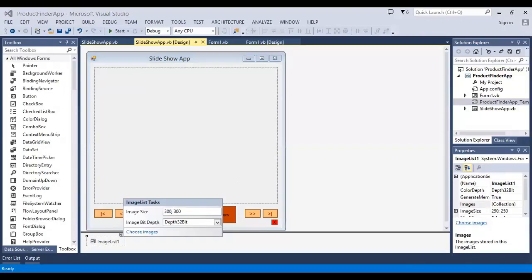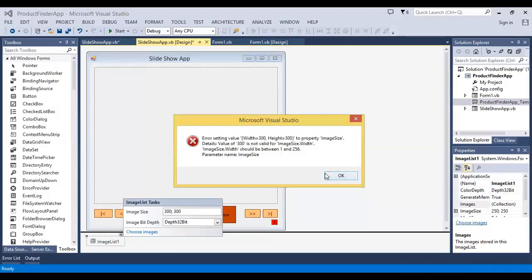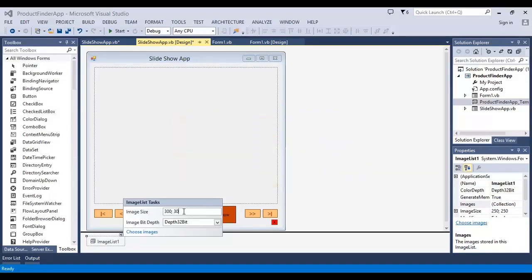Now 300 doesn't want to pick the image. So the image size should be between 256 and 200. All right, so let's maintain our 250.